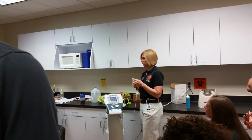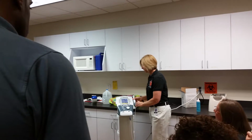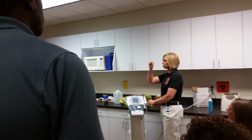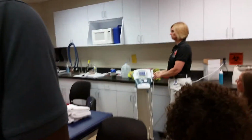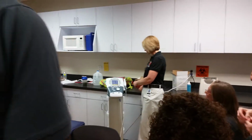Okay. There needs to be 50% overlap in your application area. So whether you use a horizontal stroke or circles, there always needs to be 50% overlap for each consecutive circle or stroke that you do, okay, in order to do an effective application.